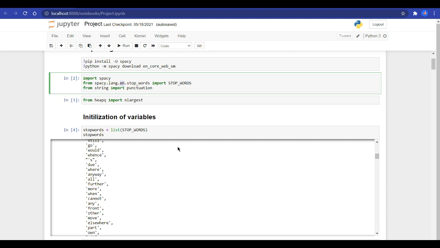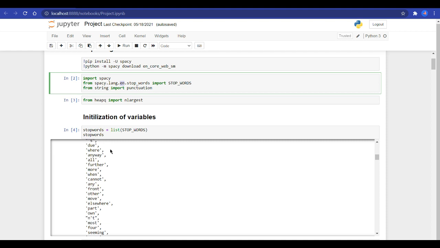If they are present in the sentence, it is well and good, but in short, we ignore them. So they are the stop words, and we also want the punctuation that is present in the text that we are going to provide. And for this heapq library, I will show you its use later in the program.